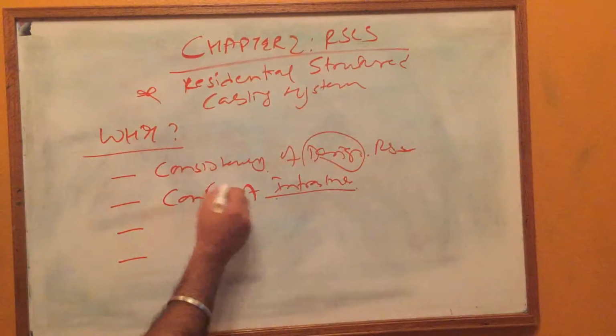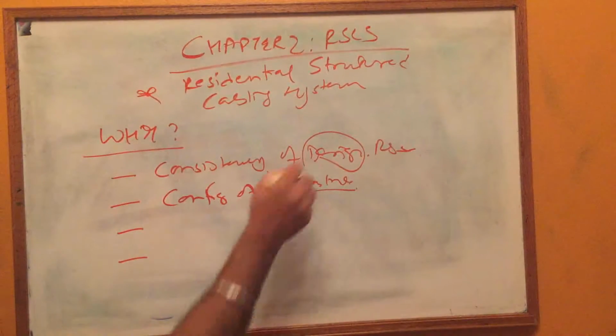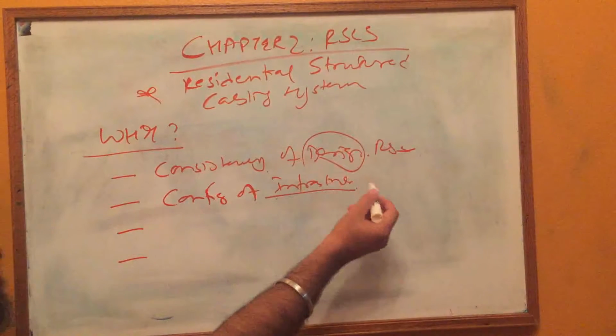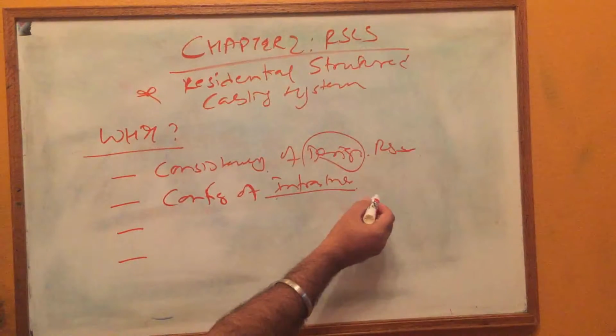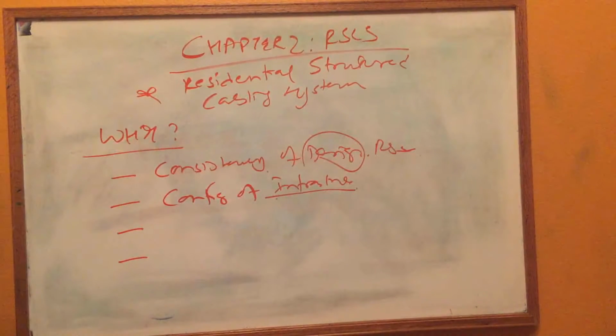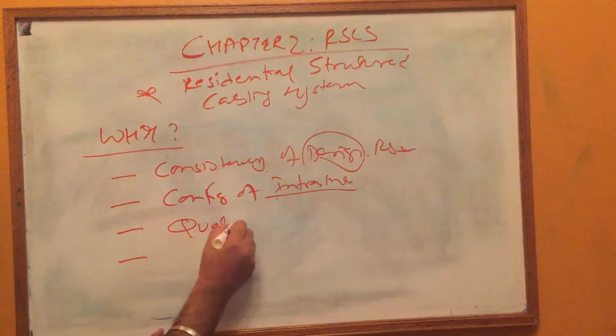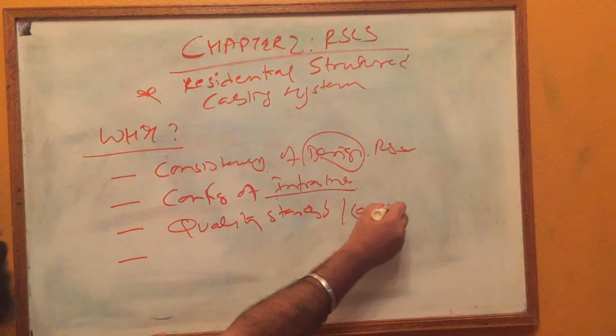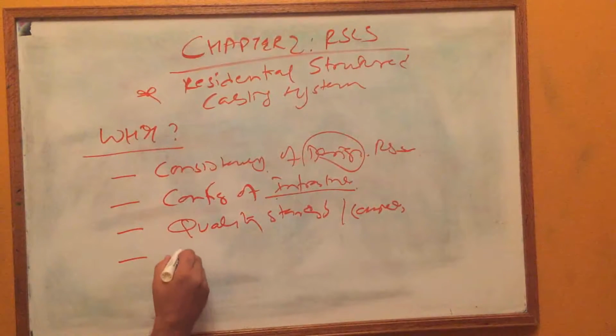How do I actually configure? Configure doesn't mean that you have to log into something to configure it. Literally, it means how you pull the cables and how you put the racks together. That is also part of the configuration, right? Then there is documentation behind it. Then we also follow certain quality standards and components, which we talked about in the previous chapter. And then there is also consistency for the testing and the labeling.